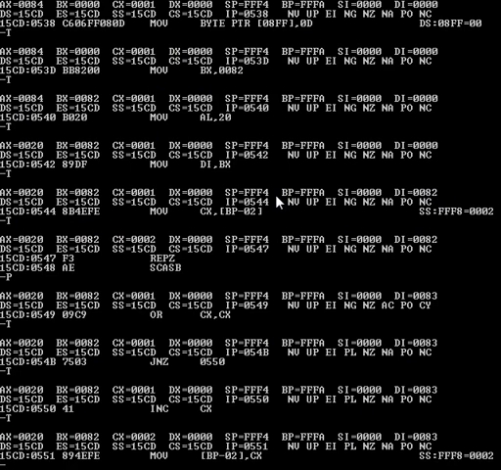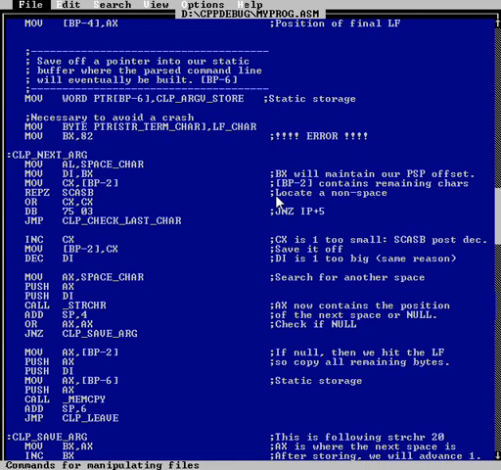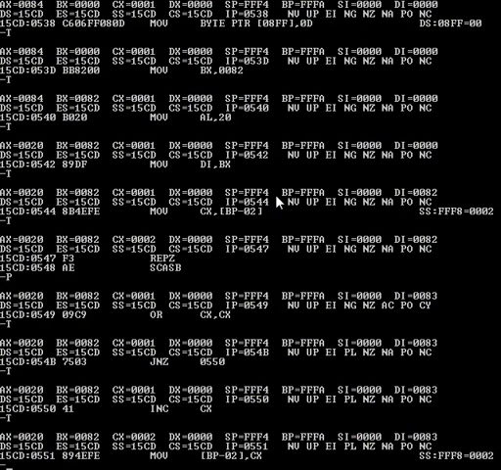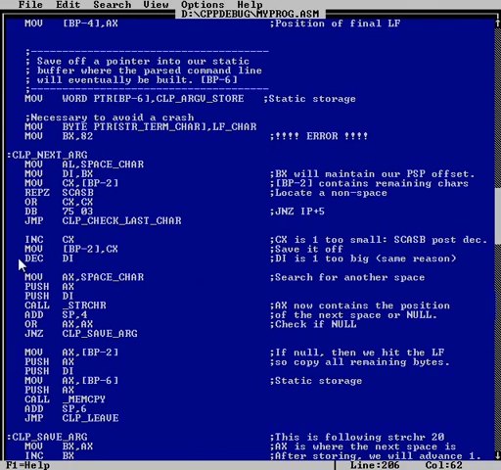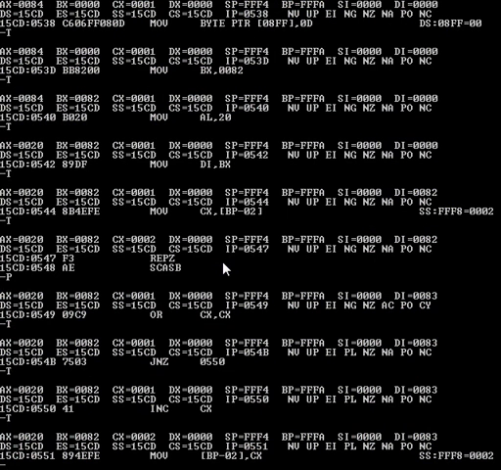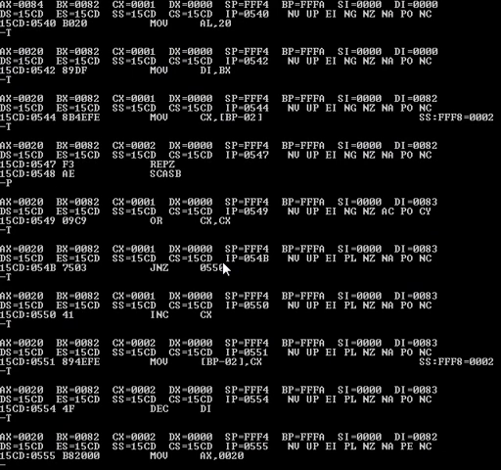So whether it's the position of the line feed or the space we were scanning for, that CX counter would have decremented once too much, and the search pointer would be 1 too big, and that therefore has to be decremented by 1, which it is. So basically we're back to where we started.